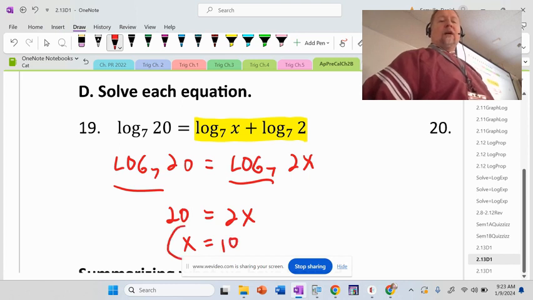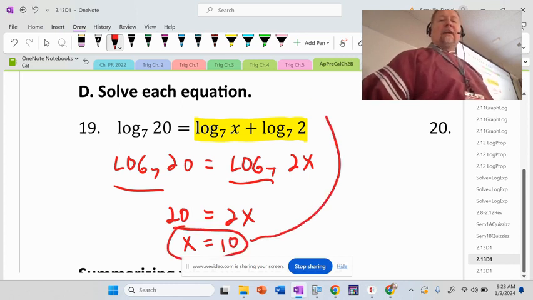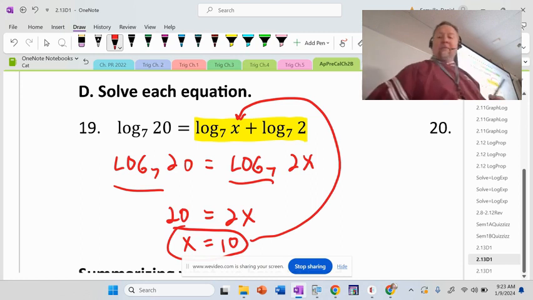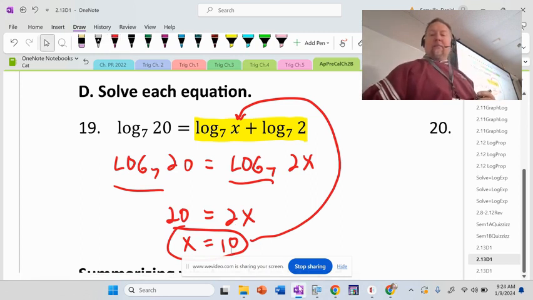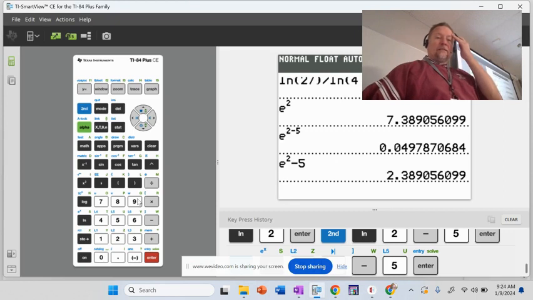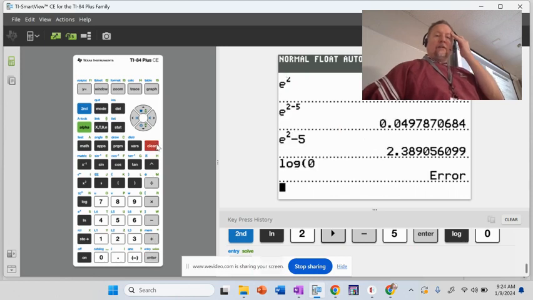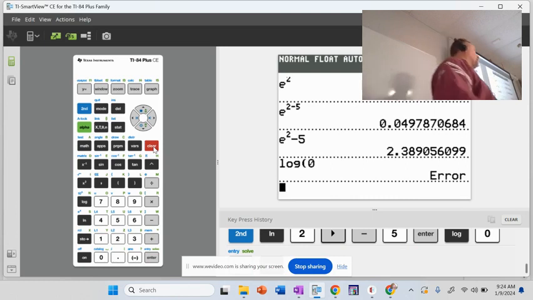One thing you want to do with logarithms is at least check that when I plug it in, I don't get 0 or a negative. And I thought I did cover that with you. I know last hour I typed it in the calculator. I might be having a flashback. It might have been this hour, but here's log of 0. Doesn't work, because 10 to what power equals 0? 10 to the 0 is 1. There's no answer for this question.